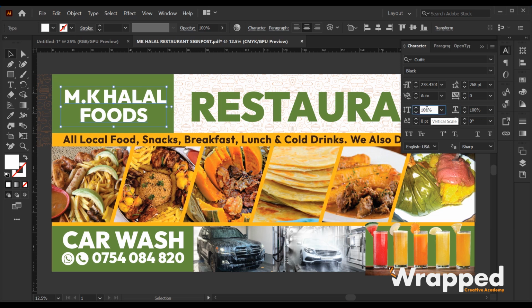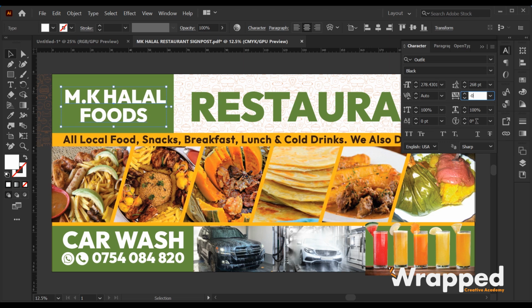Then the vertical scale stretches or compresses the text vertically. As professional designers, we usually love keeping this normal size, which is 100. Then you can adjust the tracking or adjust the size or adjust the leading.